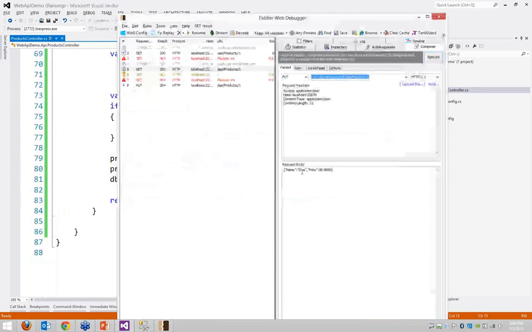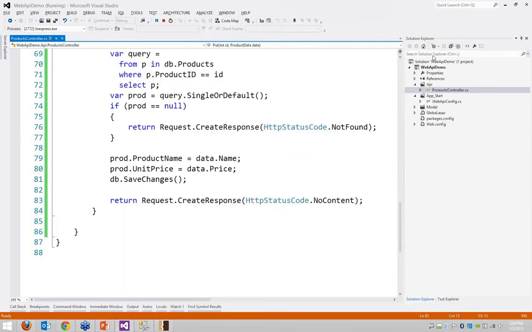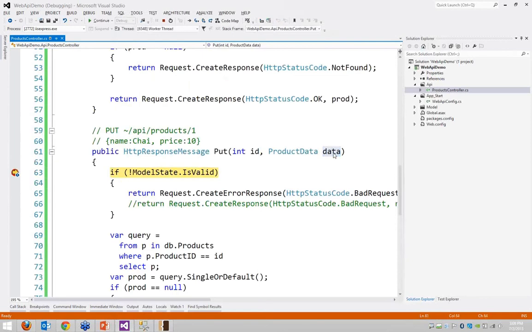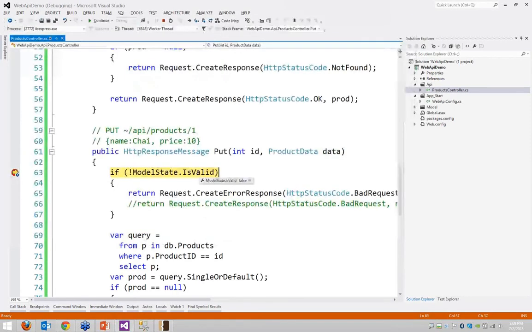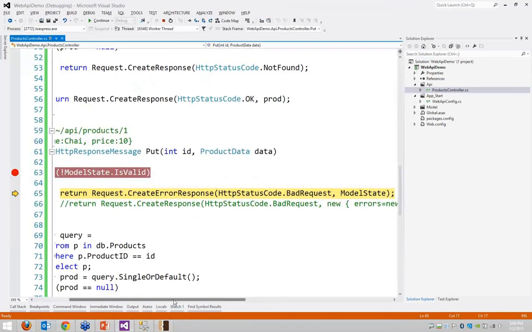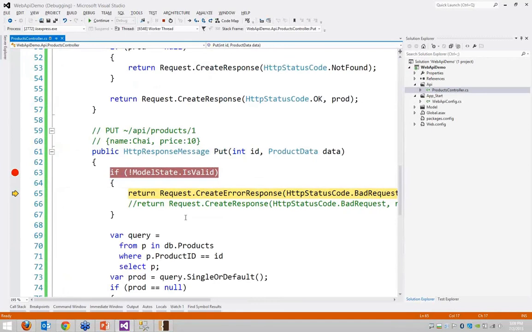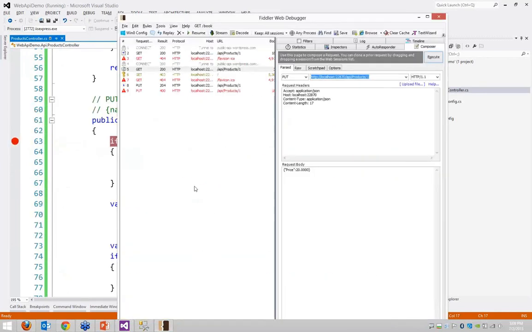If I were to send this and pass in maybe no name at all, let's actually take the whole thing out and see what happens here. So execute this, and now my data comes in with no name, and hopefully, yes, notice it is not valid here. My validation says, nope, you're not valid anymore. We can't accept that data, and then you send back that error response.